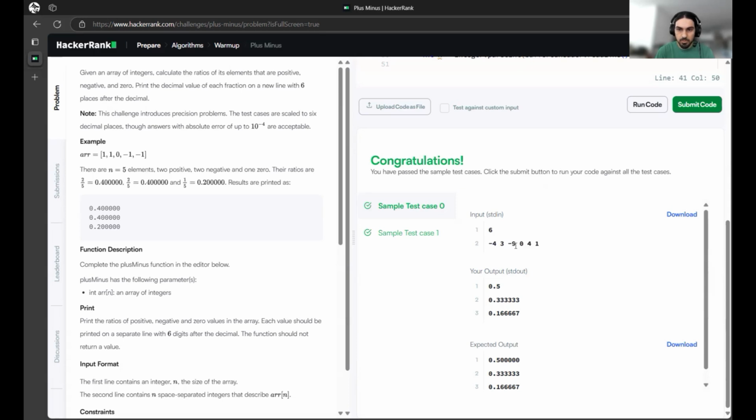In this example, we got -4, -9, so it's 2 out of 6. That's like 1/3, which is like 0.33. So you can see the negative count in the second line. And then for the positive, we have 1, 2, 3. So 3 out of 6, which is half. So we got 0.5. And then, oh, actually, this should have been formatted with the zeros there, right? So you might want to tweak something about the decimal format, but it still works the same way for the solution. Anyway, we got that 0 is just 1 out of 6, which is this one, now line 3.